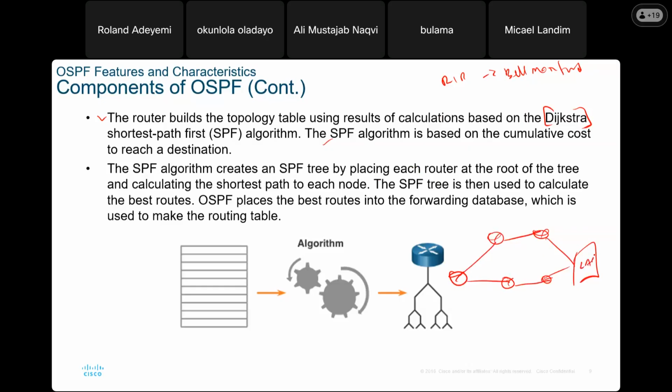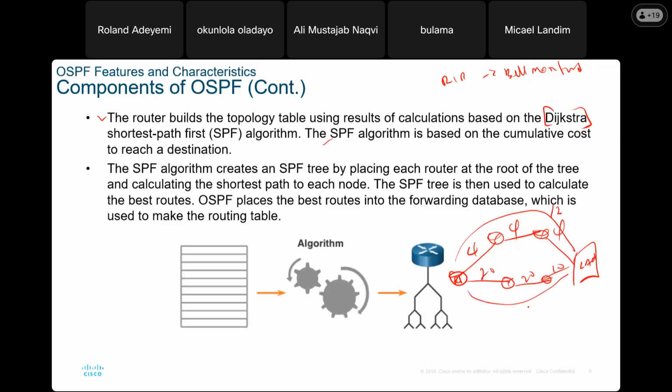We are going to the destination from this router here. Let's say the cost here is 4, 4, 4. Here is 20, 20, 10. And this cost is based on bandwidth, just like what we did on spanning tree protocol. So if you calculate the total cost on this side, the cumulative cost is 12.